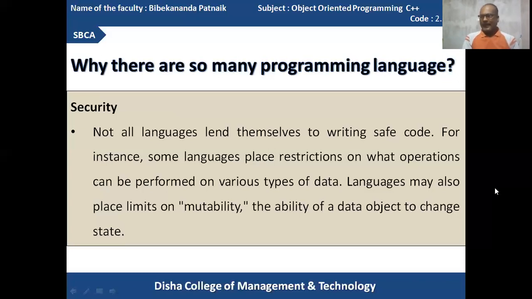So that's why every individual language also places limits on mutability, the ability of a data object to change its state. Every individual program that is designed or developed for a specific task must be focused on the concerned task. So that's why there are certain security concerns related to that.